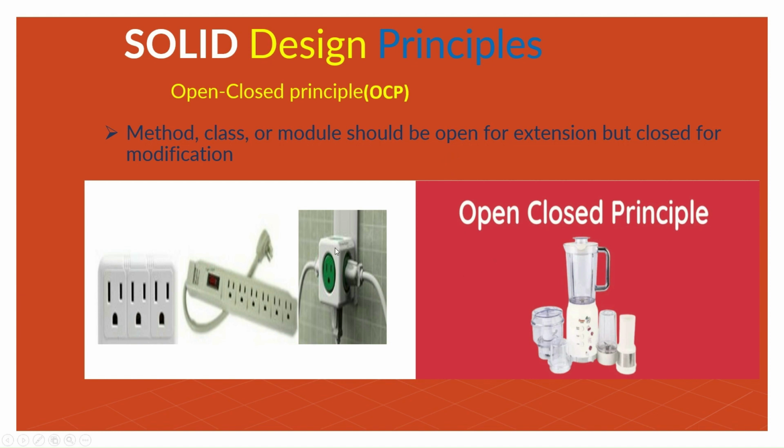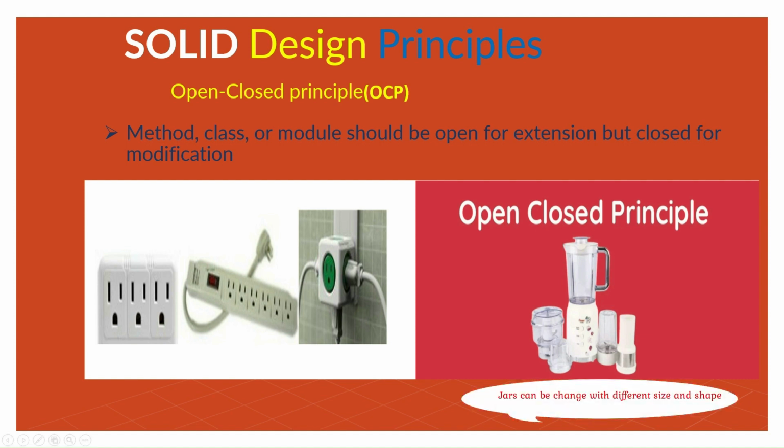In the picture we have clearly explained this. This is the object, and this is, we can say, the module. This is open for extension, we can plug in, we can use it, but we can't modify this one. Similarly, here is one more picture. So open for extension but closed for modification. We are not going to modify this, but we can plug in different things.